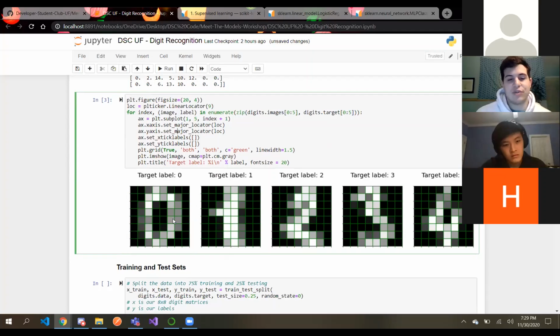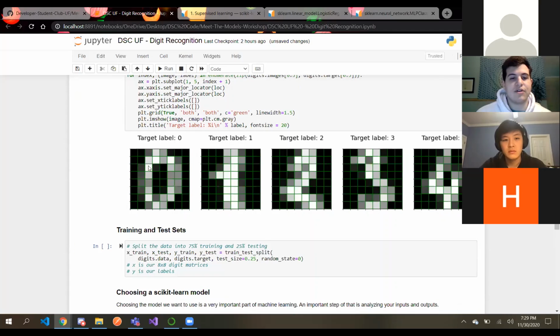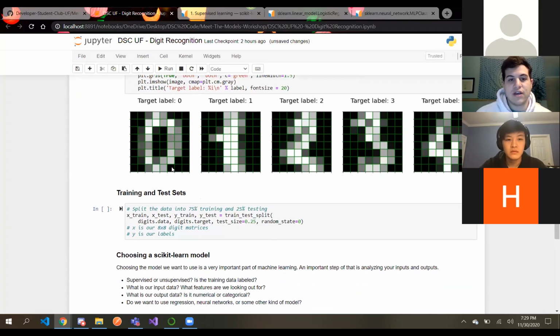and what kind of actual numbers go into recognizing images. As you can see right here, these are the numbers behind it, where each pixel is a number, and it's just visualized here. So as we're going forward, we want to choose our model. We think, what are our inputs? What are our features? Our features are actually just each individual pixel is its own feature. So we have 64 different features in our linear model.